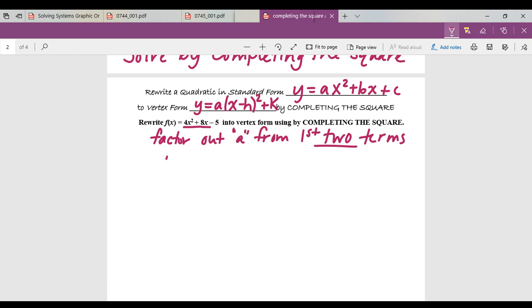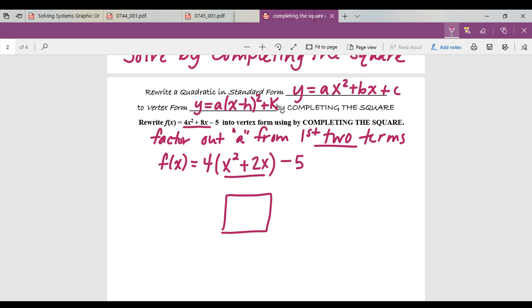So our new equation is going to say f of x equals 4 times, and this better say x squared or we're doing it wrong. And then what would I put next? 4 times what? Yes, 2x. And then you're going to close your parentheses, which is kind of weird. And we're going to leave this minus 5 hanging off the end. So we are going to work on completing the square for the stuff in the parentheses. And this was on your test or whatever we took last week. And I can't say we had a good turnout. So we definitely need to focus on this.